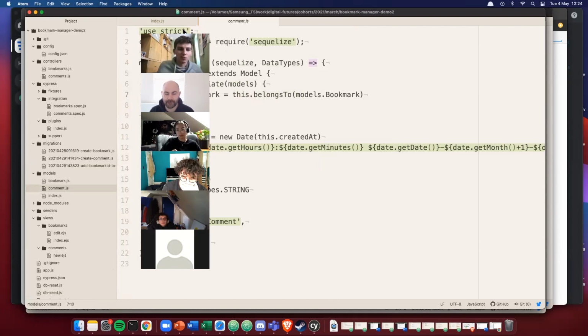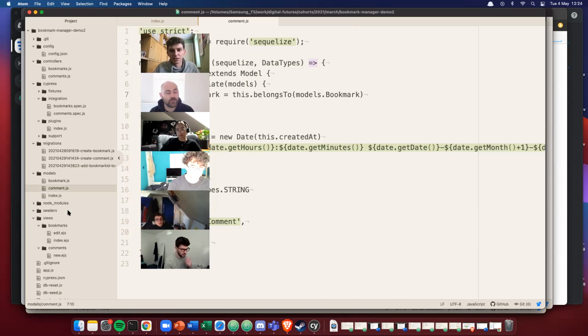I've got a question. This might be for me to look up, but I noticed there's seeders as a file that comes with the Sequelize command line tool, and you've got a seed. What's the difference between seed and seeders? Are they totally different things? They just sound similar. They are different. The principle remains the same. You want to add data to a database. That's the idea of seeding. So set up initial state for whatever you need.